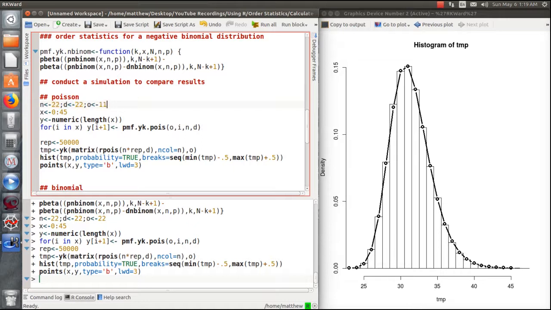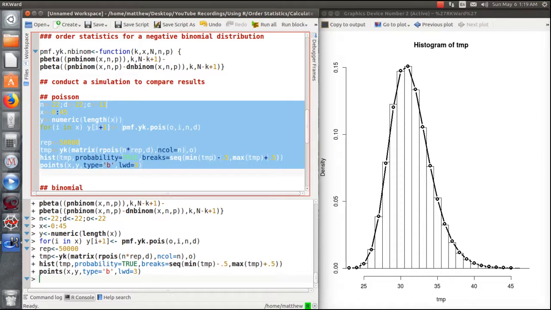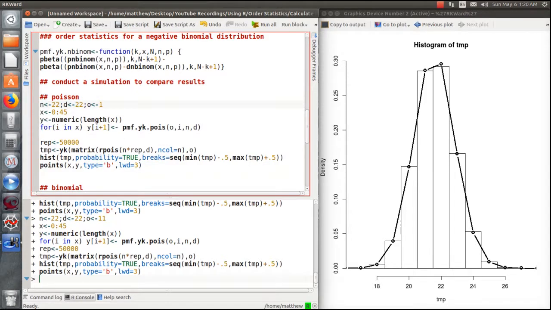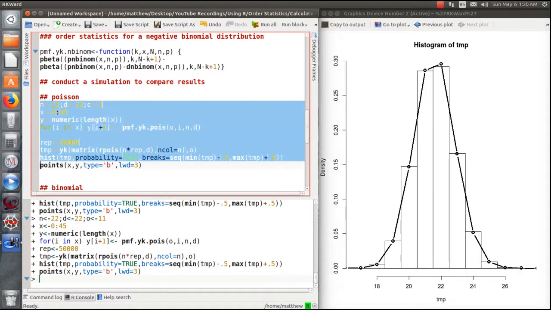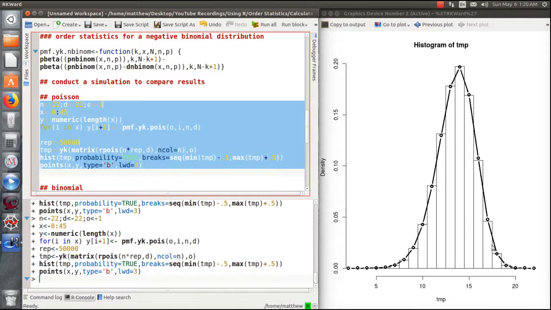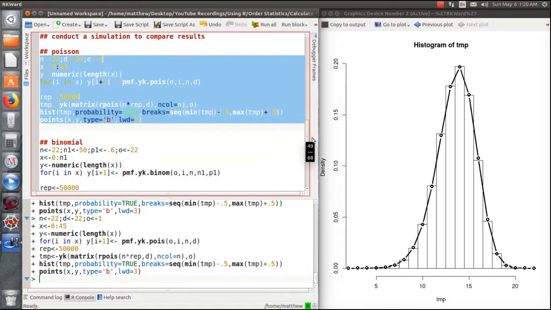So let's do it for the 11th order statistic, and then repeat that 50,000 times. And notice the values are lower because it's the 11th largest value in the sample, not the 22nd. And the simulated values, the bars, are very close to the exact distribution as expected. And this can be done for anything. Let's calculate the minimum, and we could change the sample size and the lambda parameter. So here's the minimum order statistic, and boom, the simulated values are very close to the exact values.